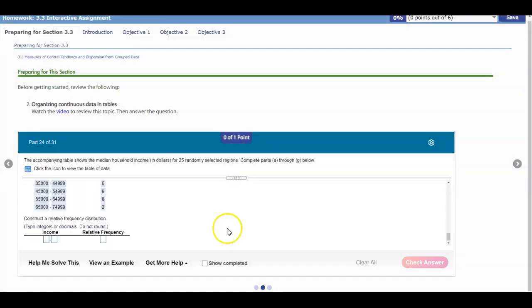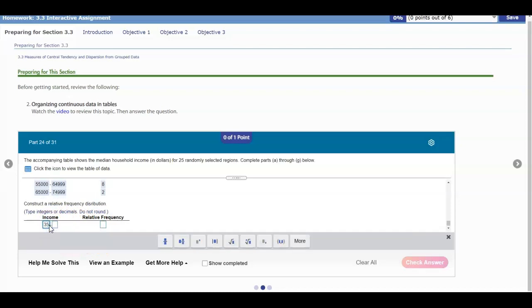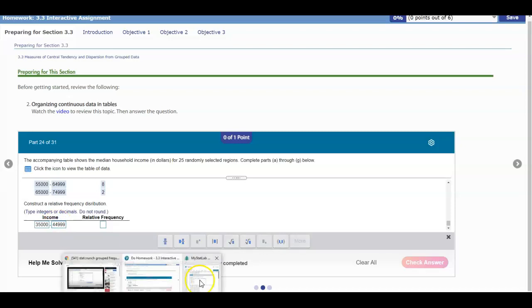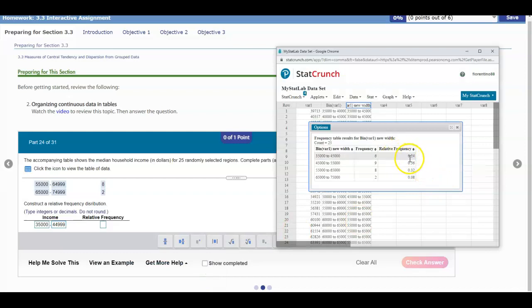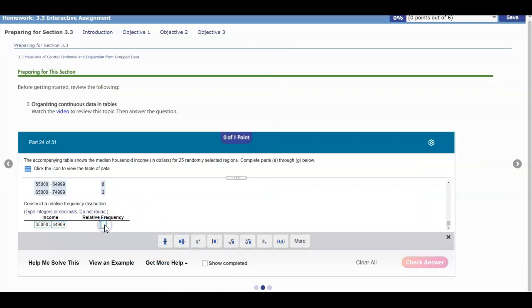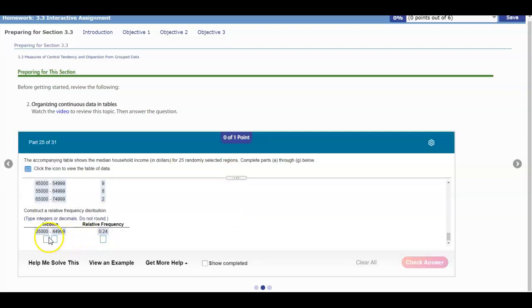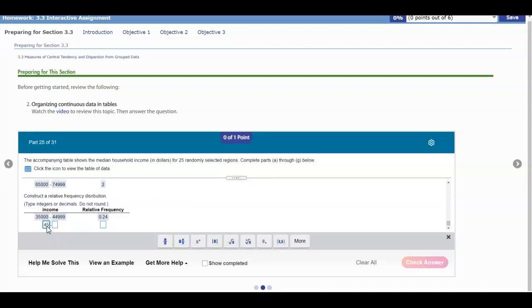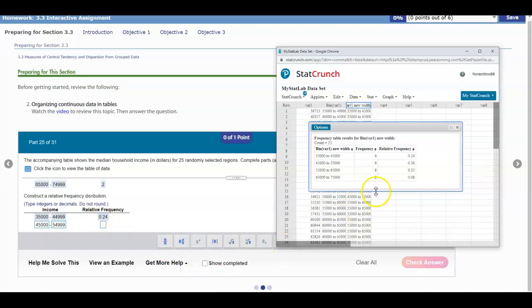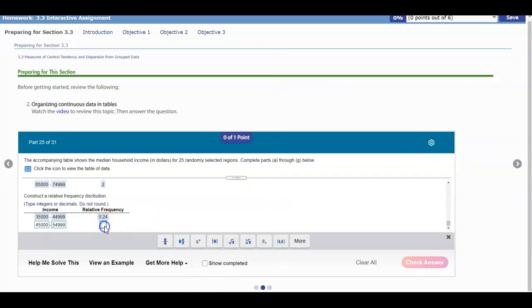Okay? And now we're going to do the same thing for the relative frequency. We again know that this is 35,000. And we know this is 44,999. And then looking at the relative frequency here is 0.24. Okay, then we know that this is 45,000. And this becomes 54,999. And that gives us 0.36.